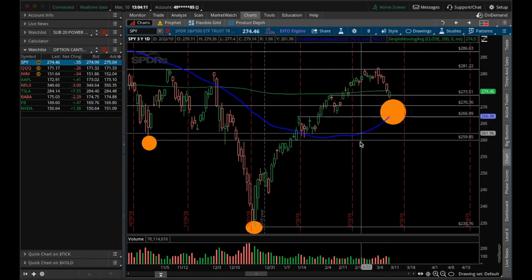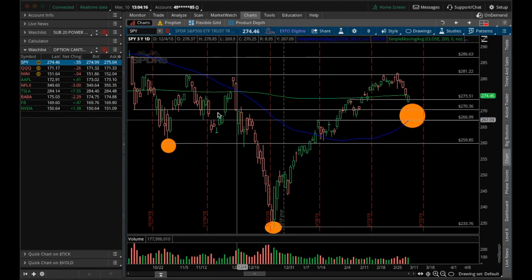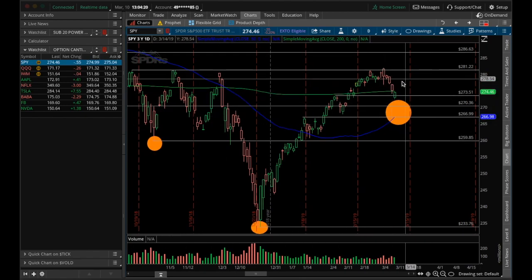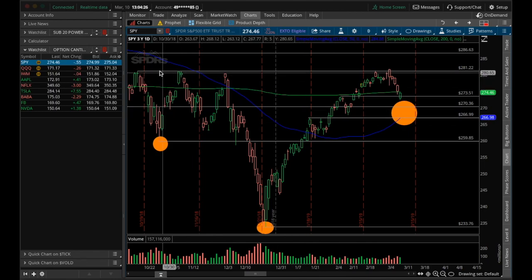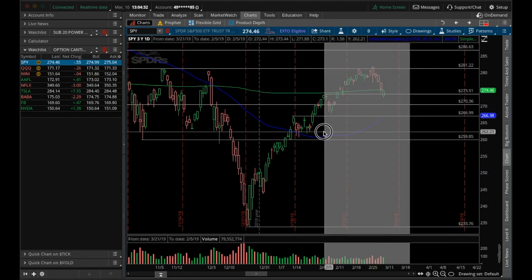So what could happen to see a bullish pattern build would be some more consolidation like this underneath the 200-day SMA or just in this general range before SPY makes a move higher. And the buy on that for a longer-term investor would be the break of the neckline, which is this level here at 281 just about. So something to keep in mind on a longer time frame, but let's just zoom in and talk about more recent price history.